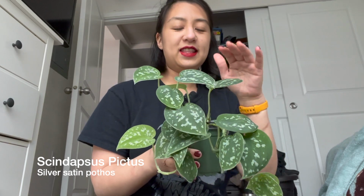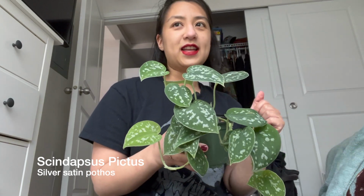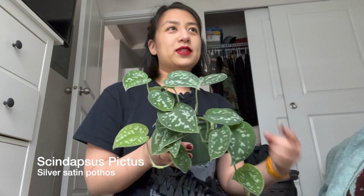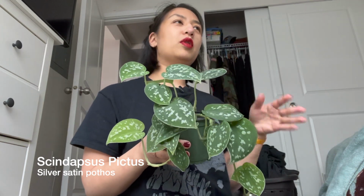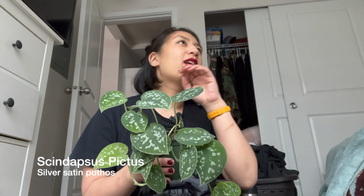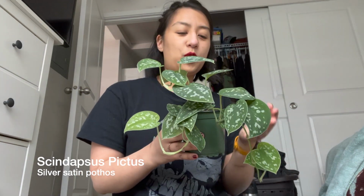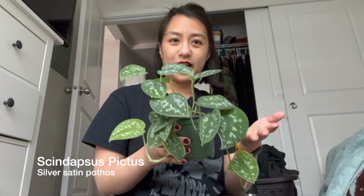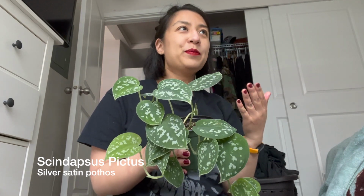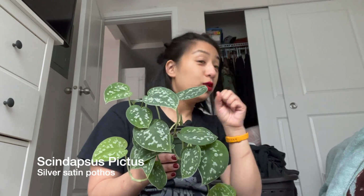I traded this guy for a few of my seedlings that I was growing. It was like catnip and a couple of orange hat tomatoes, which are little dwarf container tomatoes, as well as a couple Thai pepper starts. Anyway, it was cool because this is my first trade, and honestly, when I approached a person on Facebook, I didn't expect her to agree.